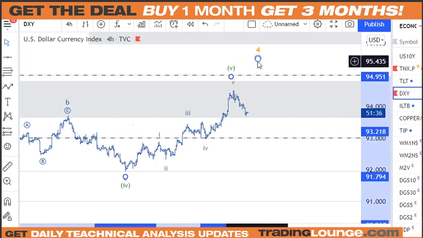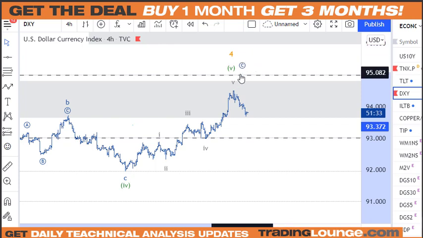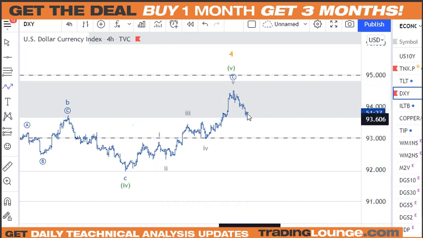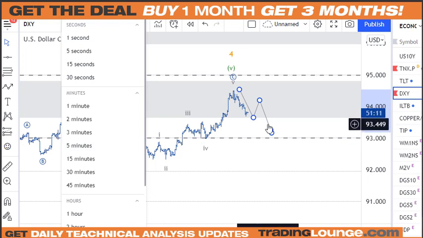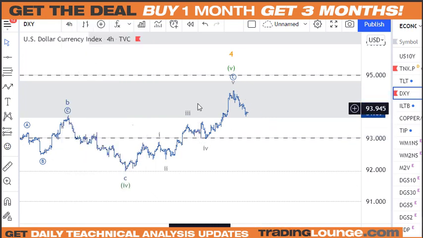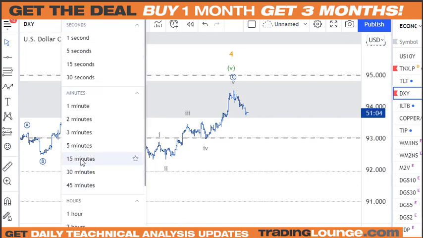Now, we've looked at calling tops in before, and we've started off with our little 5 waves here. So we just need to see, if we get 5 waves down here, then we'll get a correction, and then we'll get another 5 waves down. So that's what I'm thinking. But does that make it the top at that point? So if I go to, I just want to clear this off now. So let's go to the 15-minute chart.